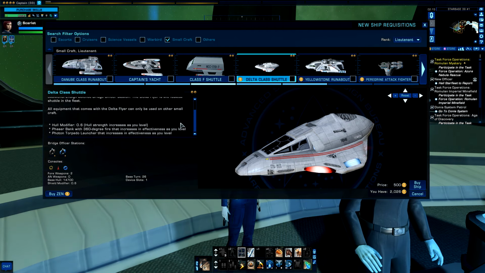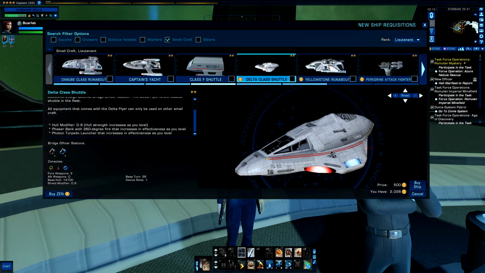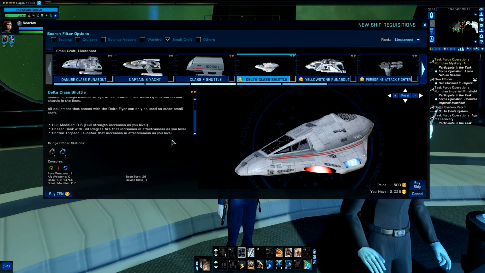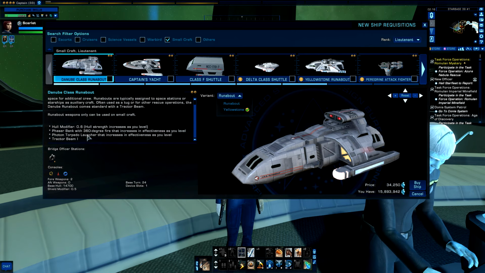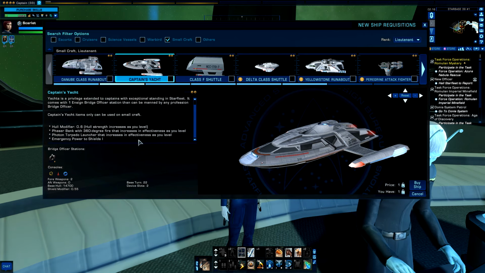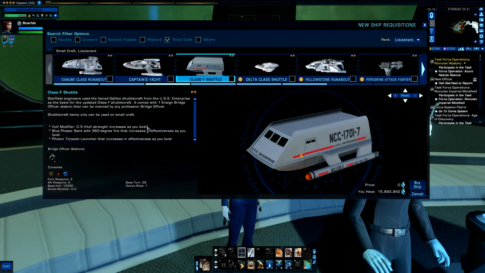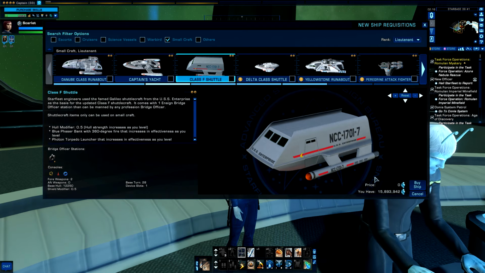So you can run two powers here, but you do lose out on some base free powers, which I forgot to mention. Some of the other ships have built-in powers. For example, the Danube here has a tractor beam. The Captain Jack itself has emergency power to shields, which boosts your own shields. The Class F here is more of a cheap shuttle, which is the reason why it's free.